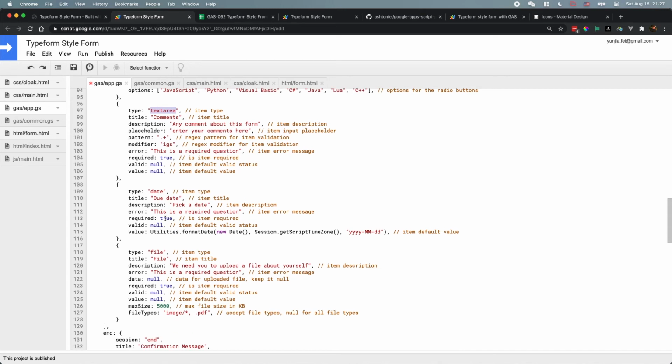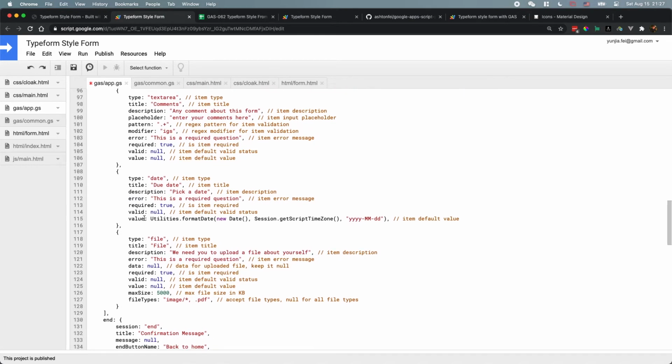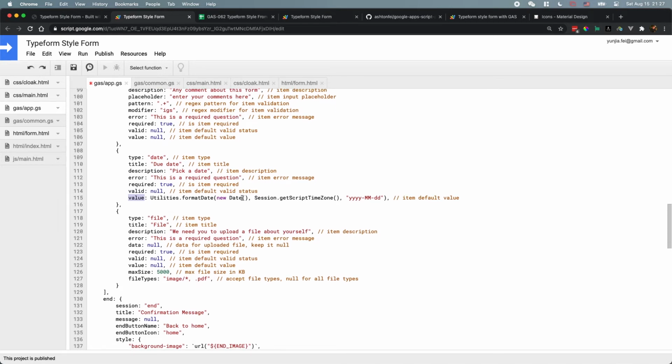Okay, so all right. So the next one is for the date, and not much to be explained here. So I think the only thing is this default value. So I put a current date. Always put a current date for the default value. So you can keep it empty if you don't want it. Okay. You also can set up a different date. So maybe you can set up a default date like you can set up a date like this. Okay, maybe 30 if you like. If you leave it empty, it is going to get the current date.